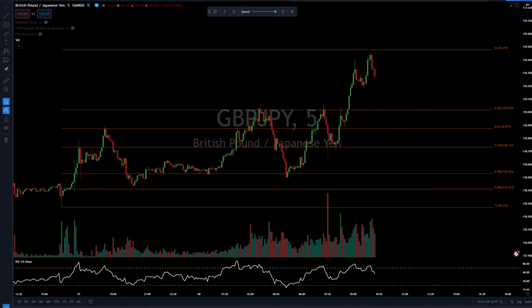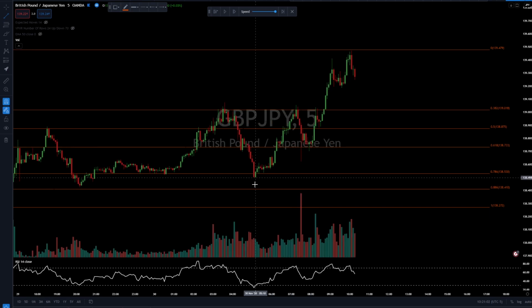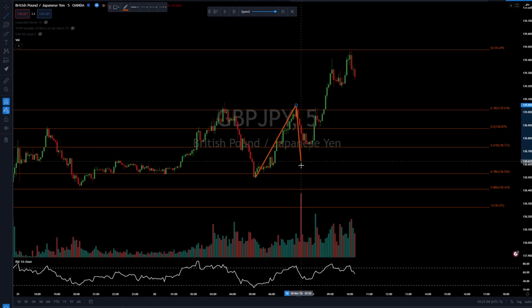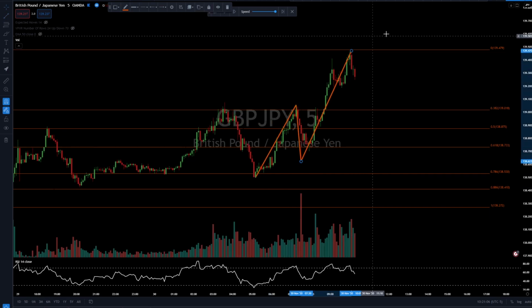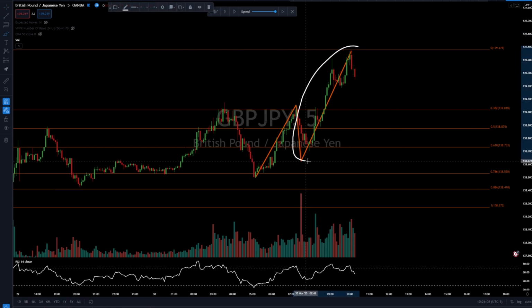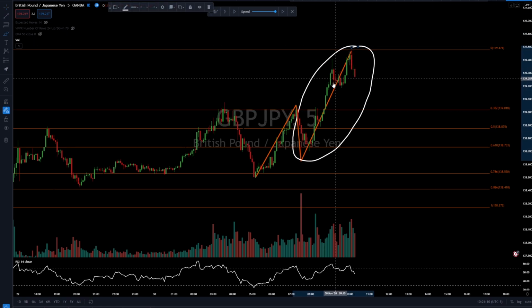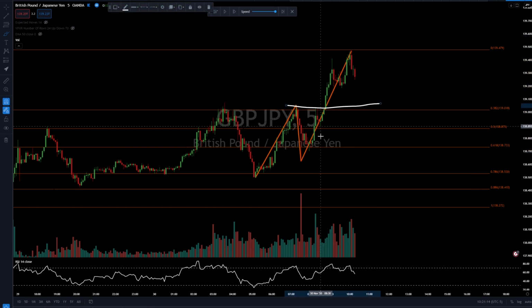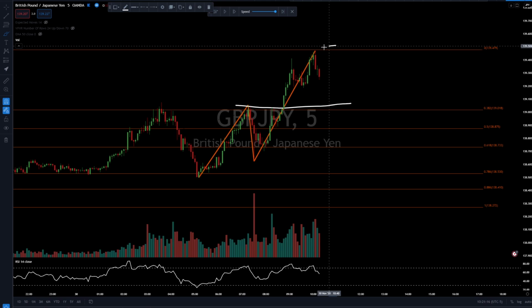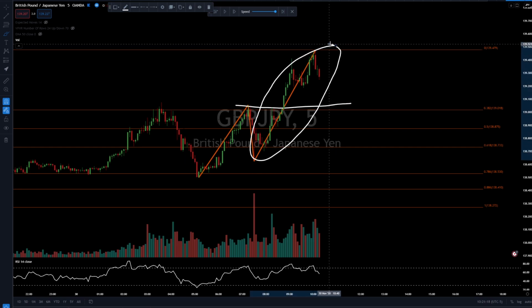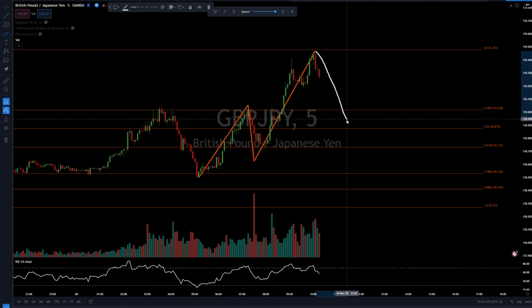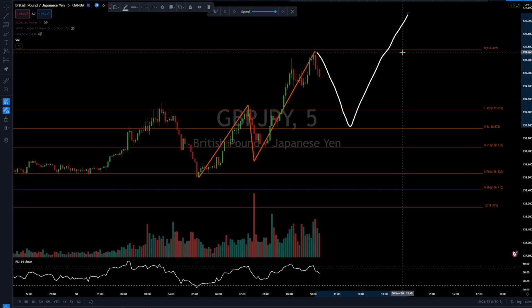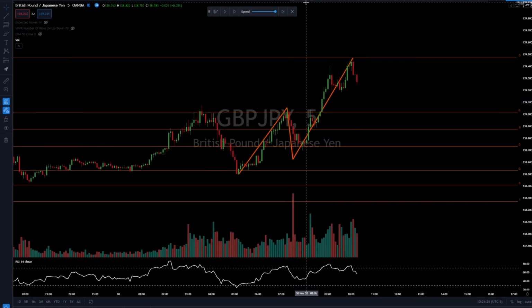So now that we have our main swing, which for this example I'm just going to use this move right here. Why is that our main swing? Because this is the main swing that broke through the previous high. So this is our higher high, right? This swing created our higher high. So now we expect what? A higher low and then continuation up. So let's take a look at the Fibonacci retracements.